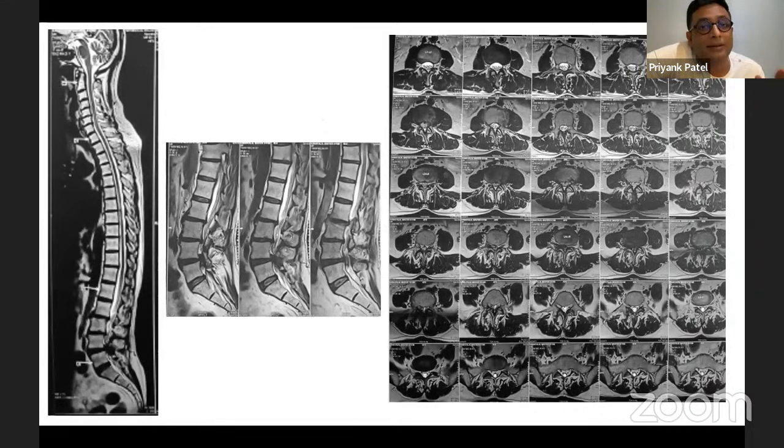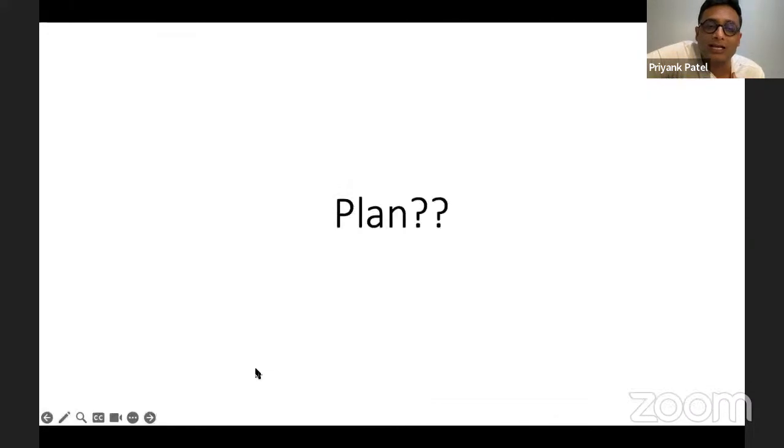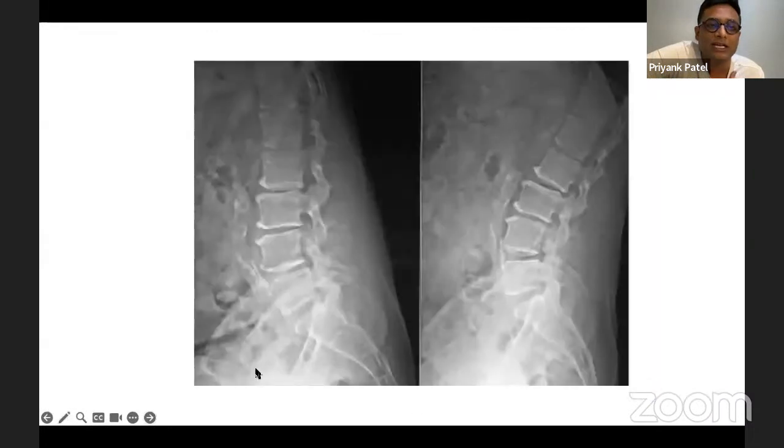That's one bit. Then come the X-rays. In X-rays, you have one static X-ray over here, which is an AP X-ray of the spine, and then you have a lateral flexion-extension X-ray. When there is overt instability on flexion-extension, that is the time you would want to fix. Versus there are a few special X-rays that you can do in degenerative scoliosis.